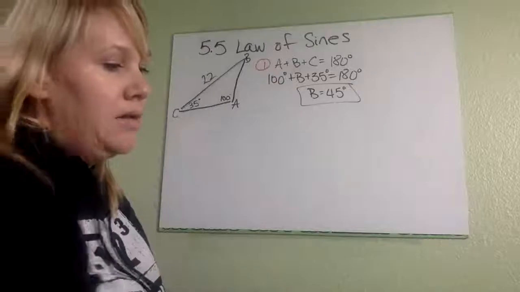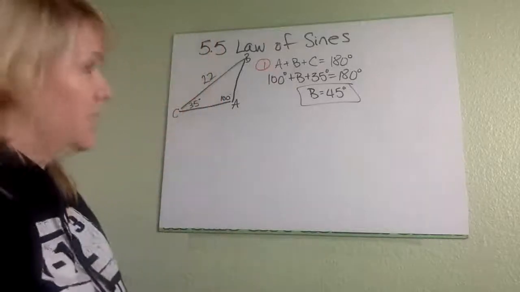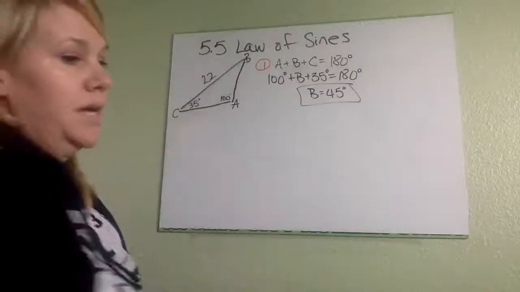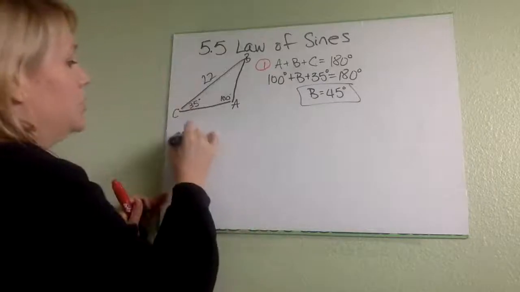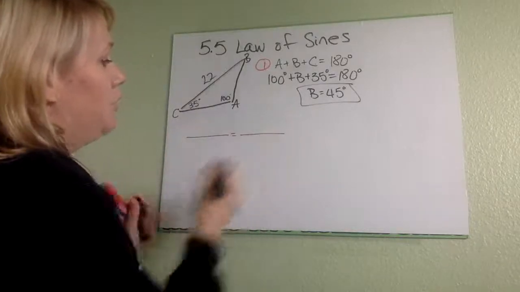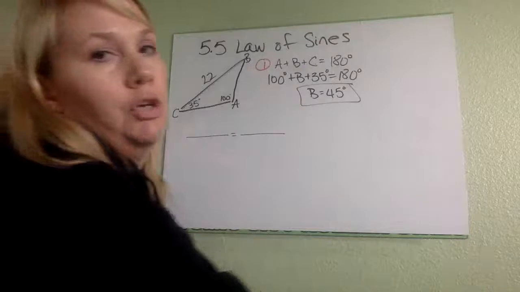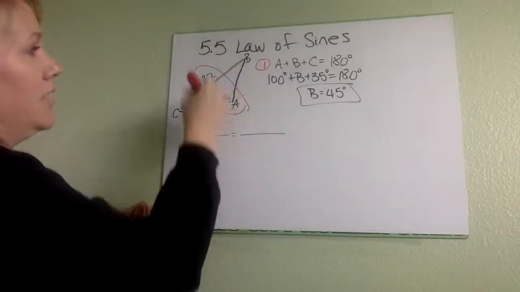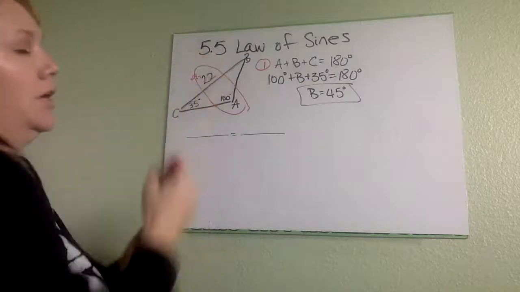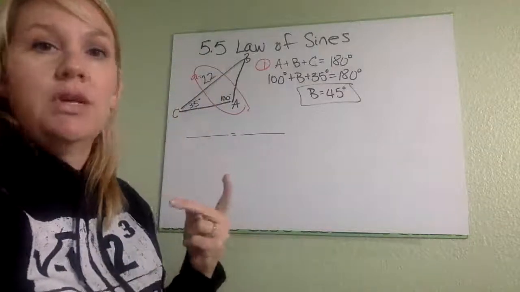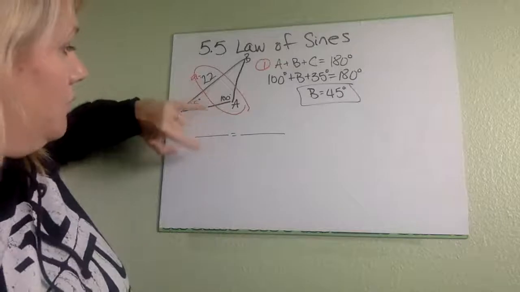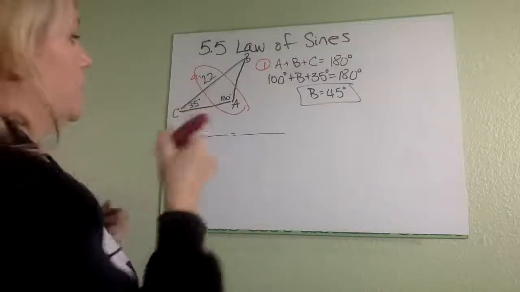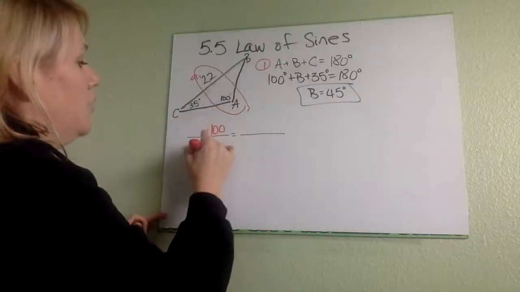So how do we find the two sides that we're missing? I told you a second ago that we're going to use two of those three ratios. So which two do you use? Well, you find your pair of information. So this is angle A, this is side A over here. That's a pair of information. I have side A and angle A, which is going to go into one ratio. So we'll put the sine of 100 over 22.